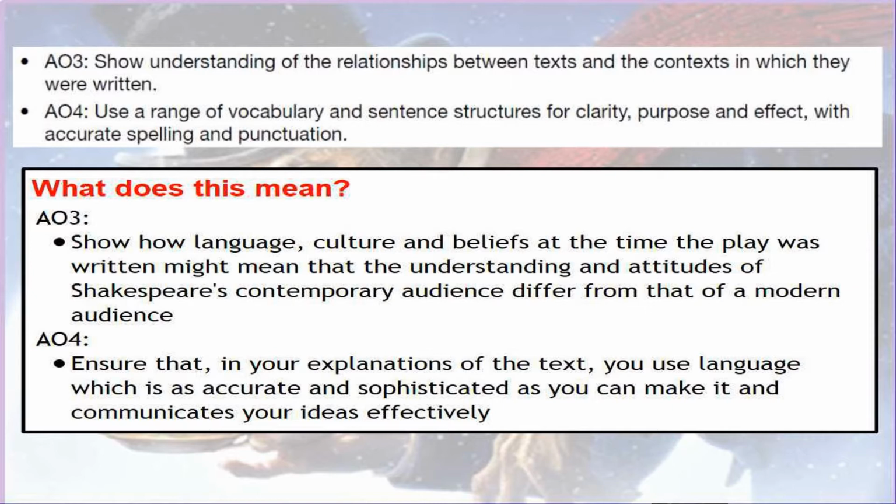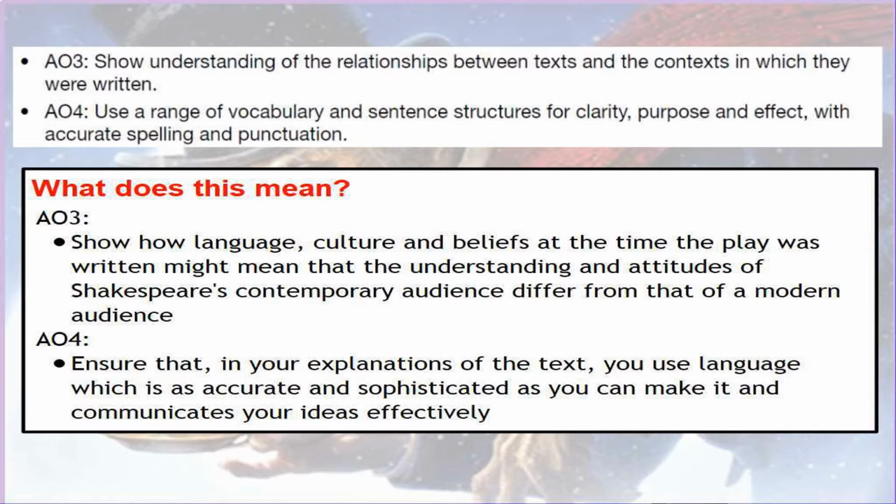So whatever the text is, I mean the example there talks about Shakespeare, but obviously if it's A Christmas Carol, you need to know something about the Industrial Revolution and the effects of that on the world in which Dickens was writing. If you're looking at the poetry, each poem has very specific cultural references and background, and you need to show some understanding of those ideas.